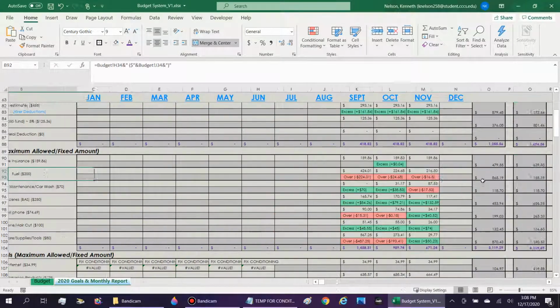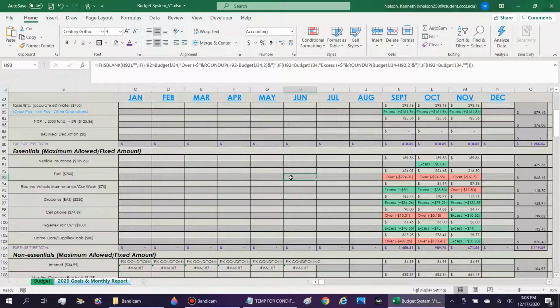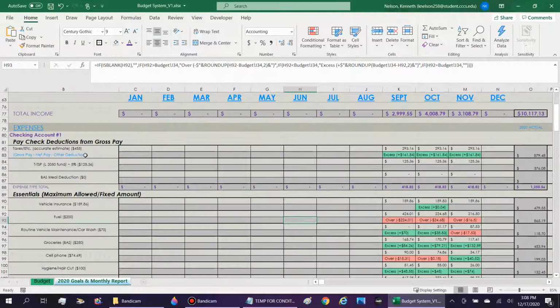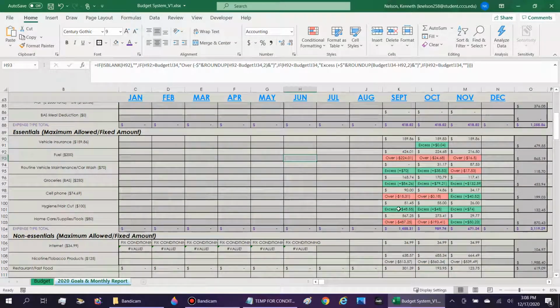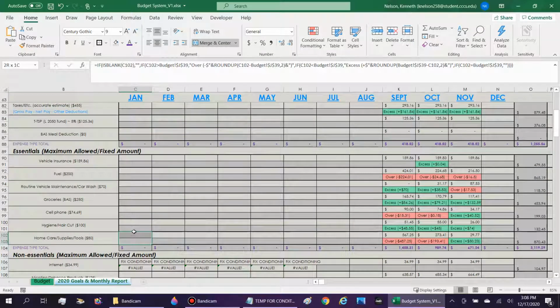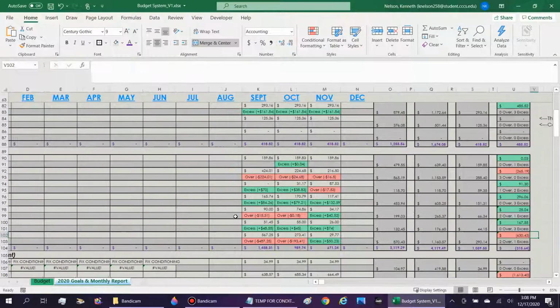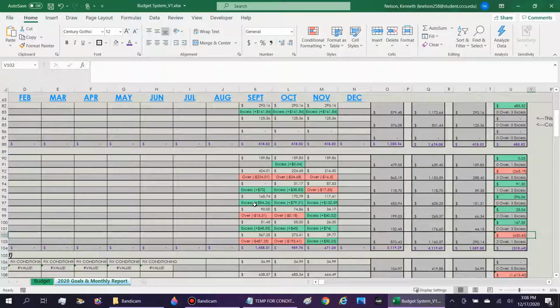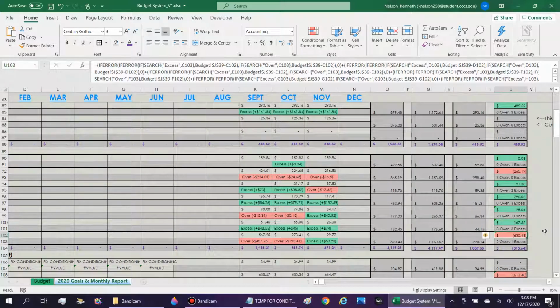Leave any comments for suggestions on how to make this better, or any VBA stuff I can do, any tables I can do, so I can freely add or take away budgets, or sorry, categories, without having to worry about messing up formulas or anything. That's something I've got to start looking into. And also, this is just saying inconsistent formula because it's considering these cells here, so I can just ignore those.